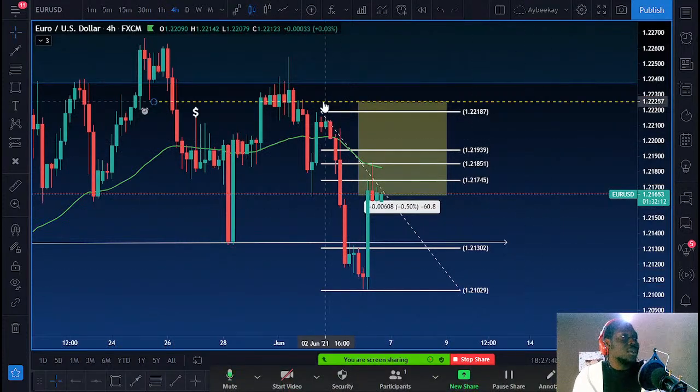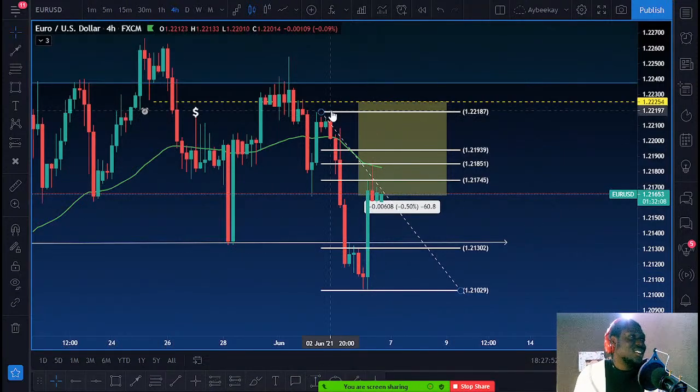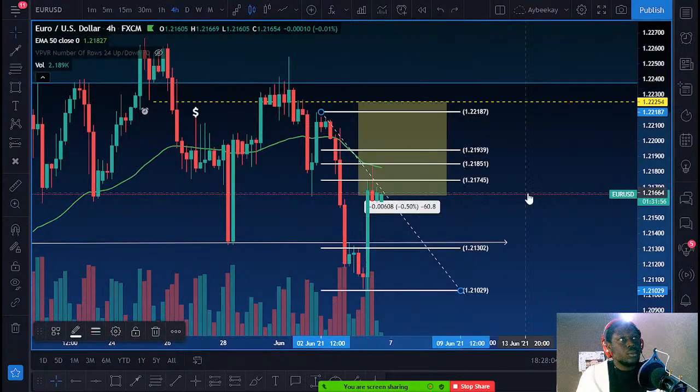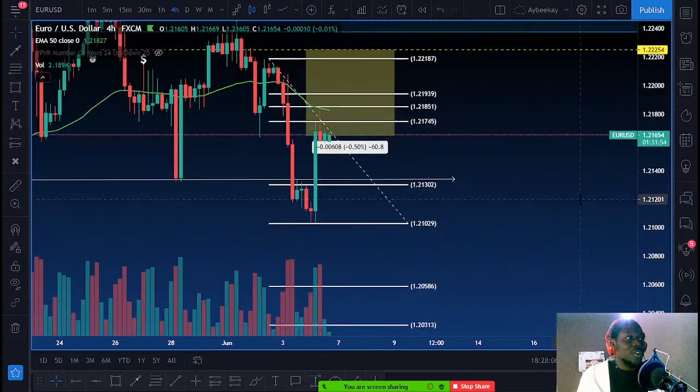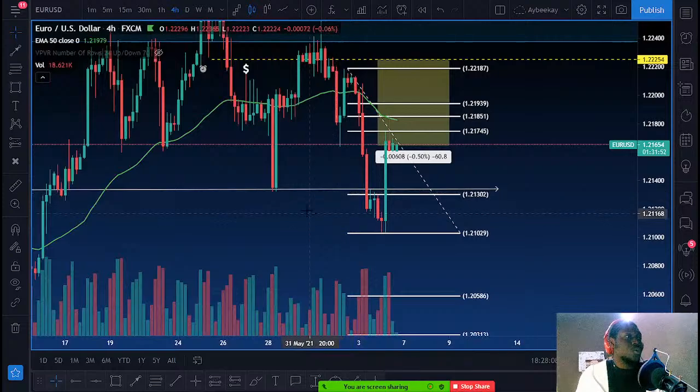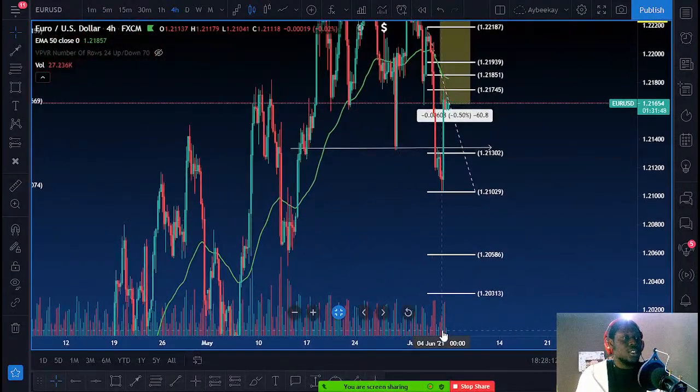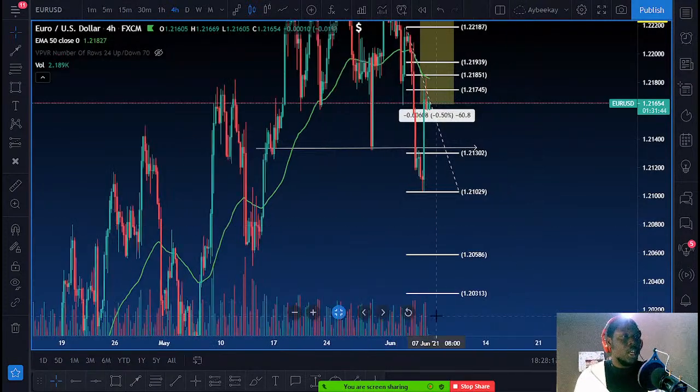You could definitely see the chance of price dropping, especially how it rejected off of the 50 EMA with this wick on the 4-hour time frame. Let me put the volume up there, and with the volume this high as well. I mean, it's not really necessarily high, but I wouldn't say it's average.